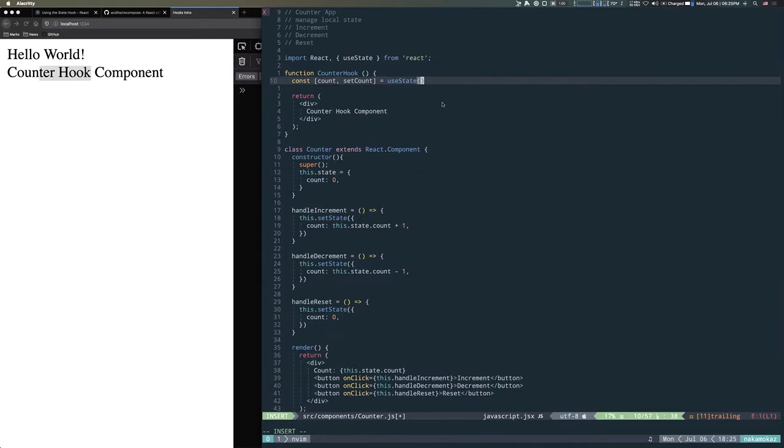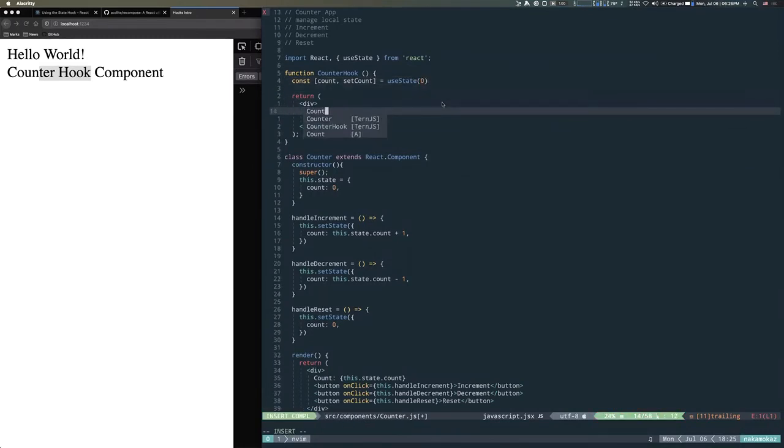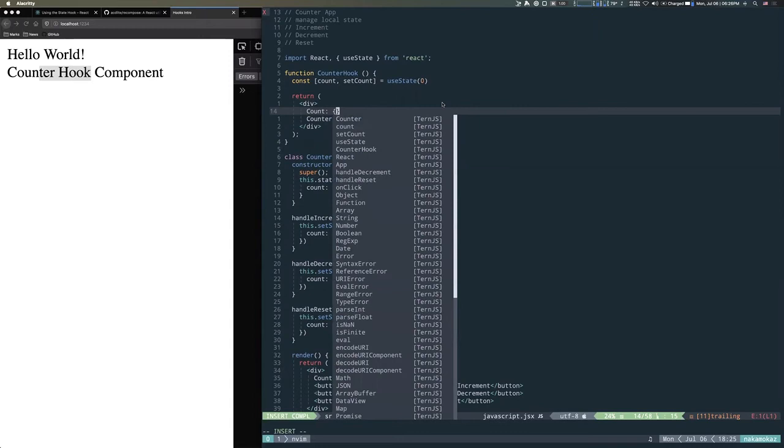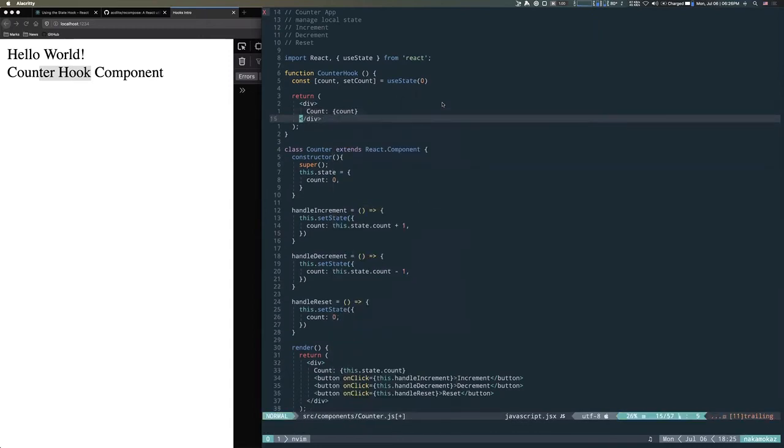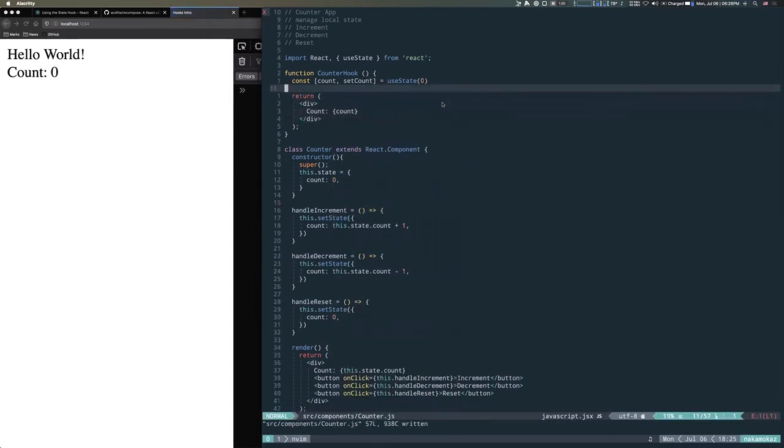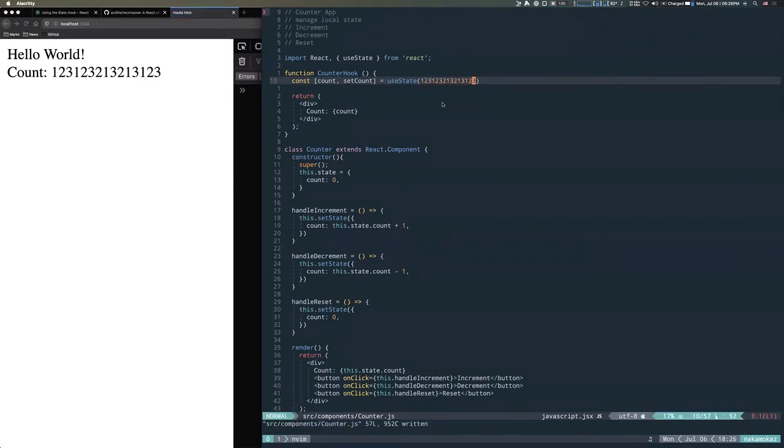And the argument that we're going to pass into useState is the initial value, what we want count to be, exactly like how we did. Initial value is 0 here. We're going to say the initial value is 0 up here. So to demonstrate that, we can simply do what we did below. We'll just say count, and let's remove this, is 0. And I can also edit this, put any number I want in there. That's the initial state, exactly like how we did here. So that's how we establish our initial state.